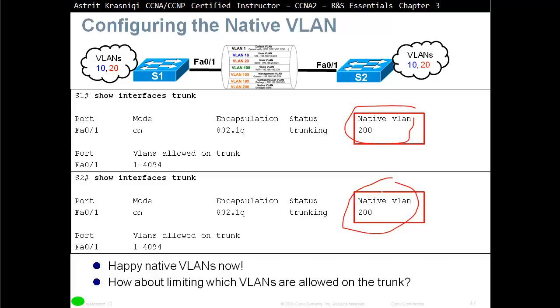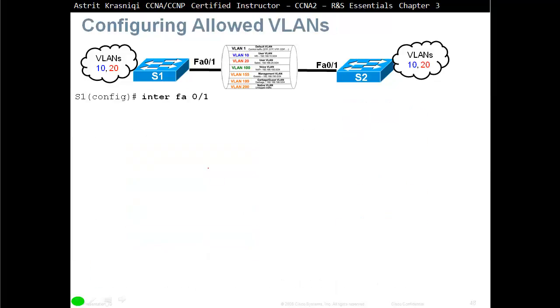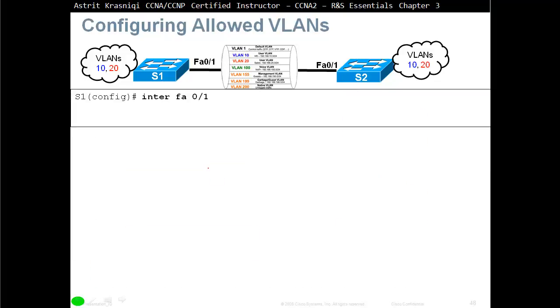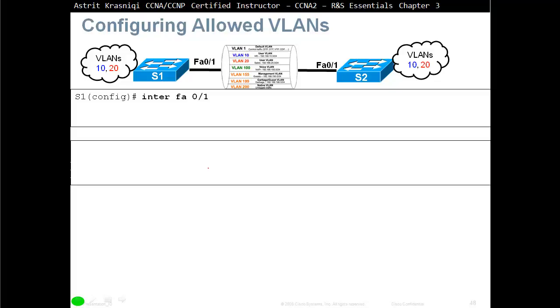Now we can think about limiting some of the VLANs going across our trunk. Maybe we don't want to allow everything, so we want to stop some VLANs going through the trunk. The command again: you go to the single interface, and the command starts with switchport trunk again.